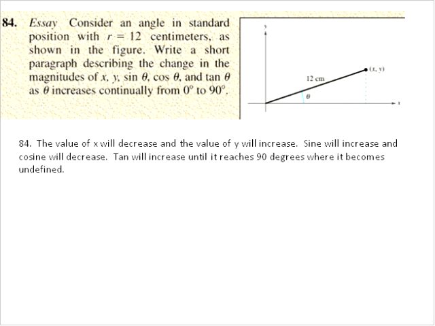All right, as theta is increasing, the value of x will decrease because your line is going to be going up and up and up, right? So if it's going up here, your x value, which is down along the bottom, gets smaller. Your y value increases because it keeps going higher and higher up. The sine will increase because sine refers to the y, and cosine decreases because cosine refers to your x value. And then tangent will increase because that's sine over cosine, until it actually becomes undefined at the absolute top up here.